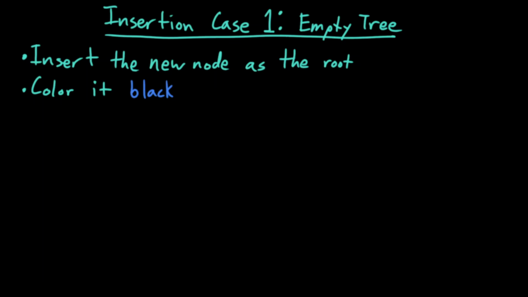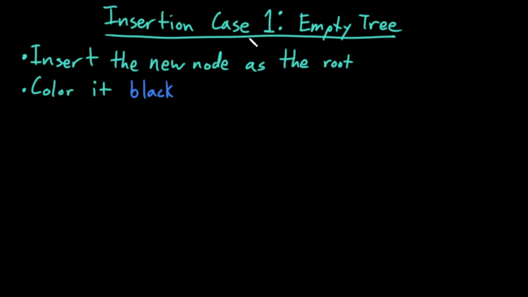If we talk about the insertion algorithm into a red-black tree, we can't just do the simple binary search tree insertion because that might break those properties of a red-black tree. So we have to be a little bit more sophisticated to ensure that our red-black tree properties are maintained even after our insertion. So to show you the insertion algorithm, we're going to break it down into the different possible cases or scenarios that you might face.